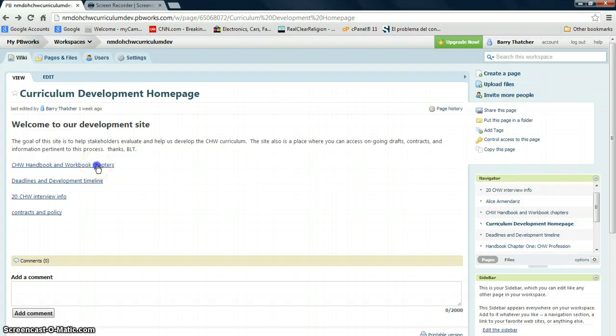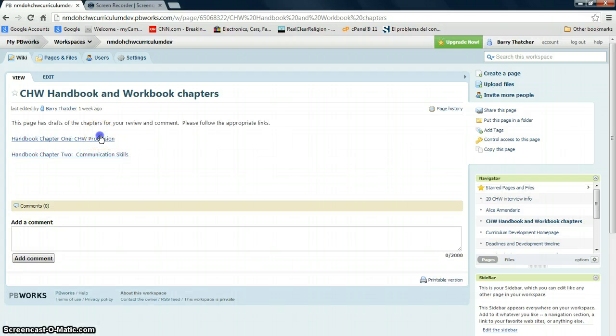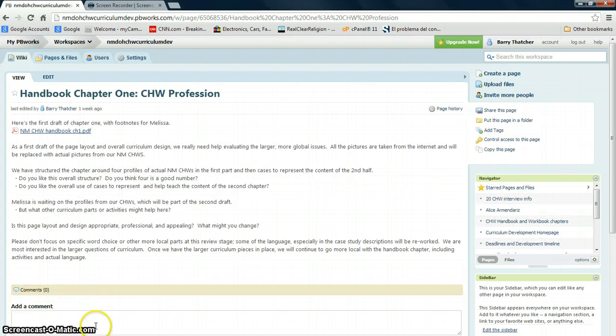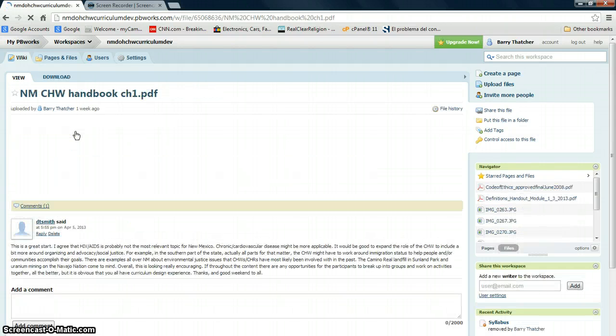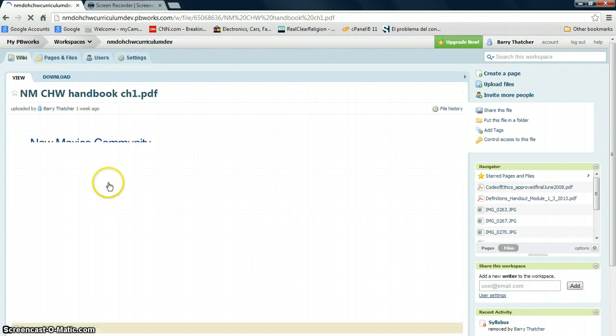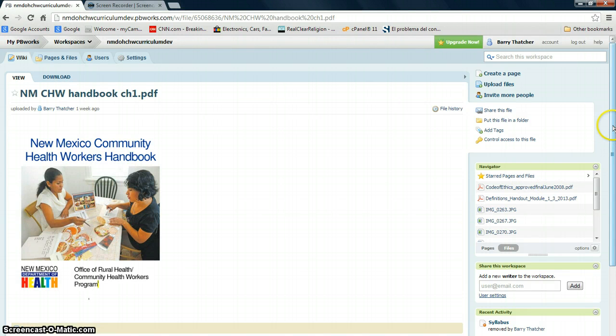Now I'm going to go back here and go to this page and show you. On these specific chapter pages is where a lot of the work is going to take place. Now you see here is a PDF file of the draft, and if you want to look at this, you simply click on it, and then you can download it.